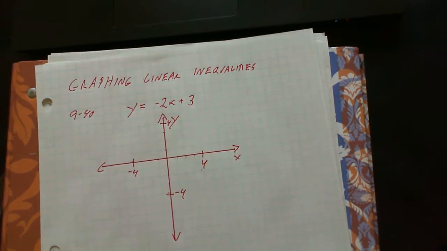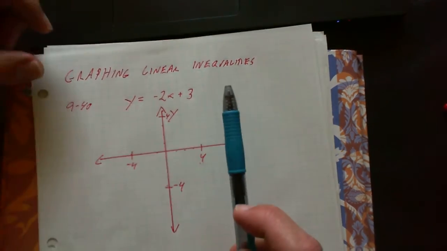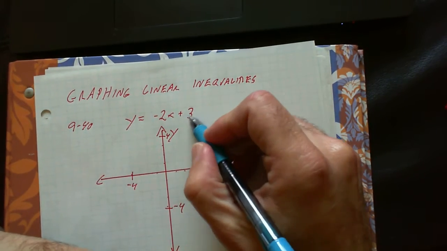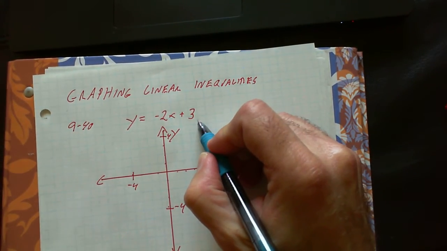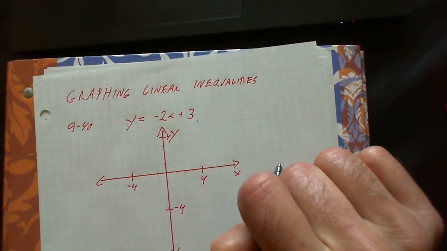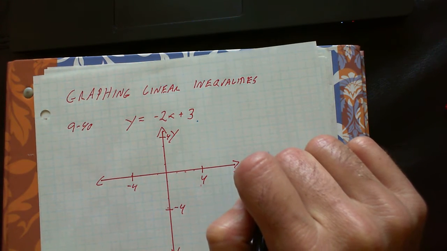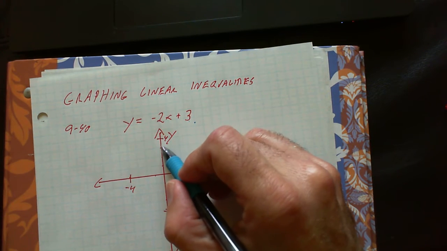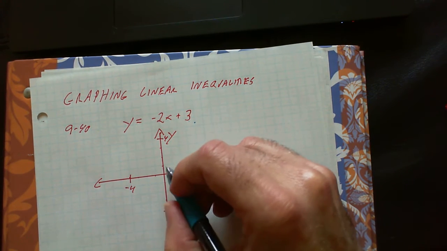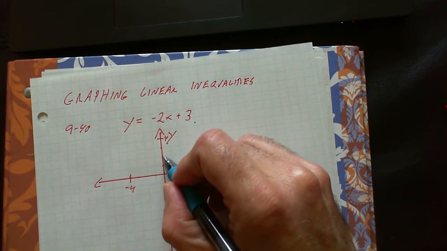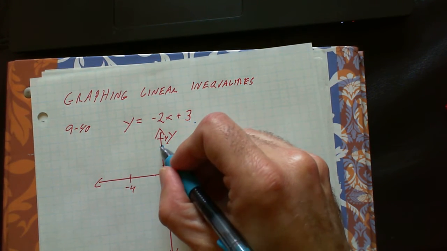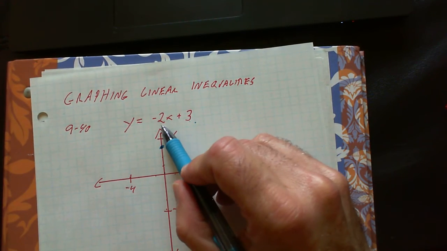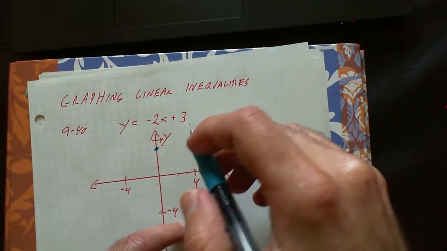Okay. So here we go. y equals negative 2x plus 3. The plus 3 is my y-intercept. Go ahead and try to pause this. I want you to try to graph it on your own. Now, the plus 3 is my y-intercept. That means here, I need to find where my positive 3 is, which is 1, 2, 3. There's my first point. And then the negative 2, remember that's my slope, right?